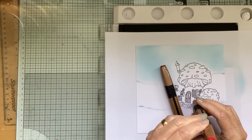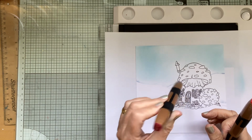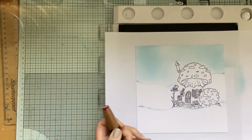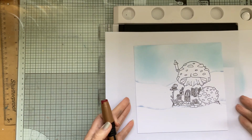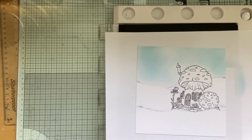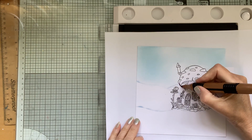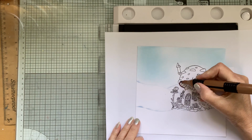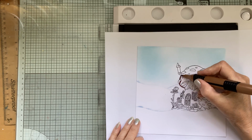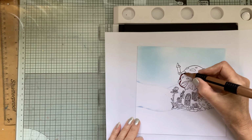And I'm using the vivid red and the wine red, which is the darkest one, because I want to just do around the edges, just to make it a little bit more 3D. So I'm going to do that now. I'm going to do the top of the mushroom, a little mushroom house. Well, it's toadstool, isn't it?